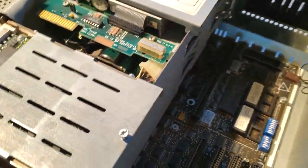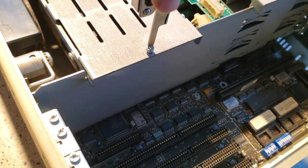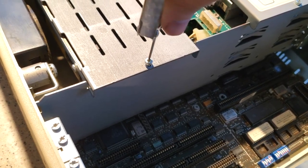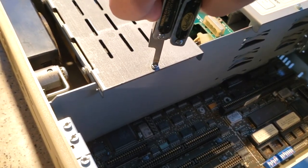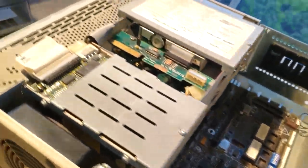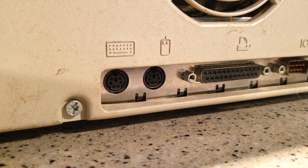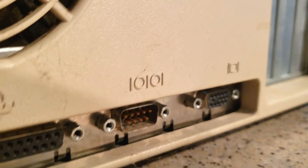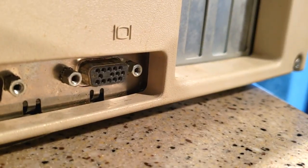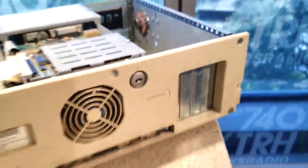I'm going to see if I can hook it up to a VGA monitor, if there's one laying around work somewhere, and just try to boot it up. I do not believe I have a compatible mouse and keyboard here at work. I'll show you what I mean, because obviously this 286 does not have any USB interface. So let me go over the back to show you what interfaces it does have. PS2 for the keyboard and mouse, and I'm not sure that I have any of that at work. Printer port, and a serial port. This is primitive USB, basically, and of course the VGA monitor output. If I'm not mistaken, it's 256 colors out of this 286 computer.